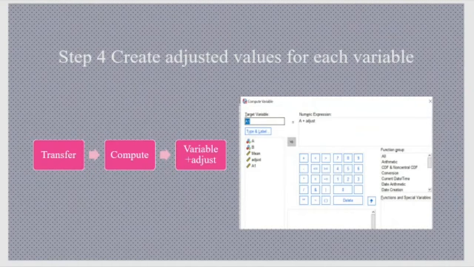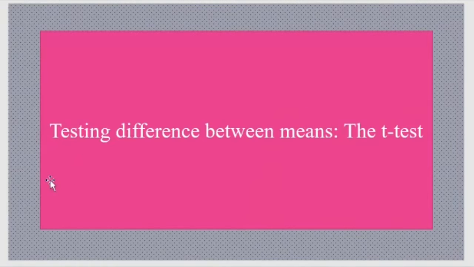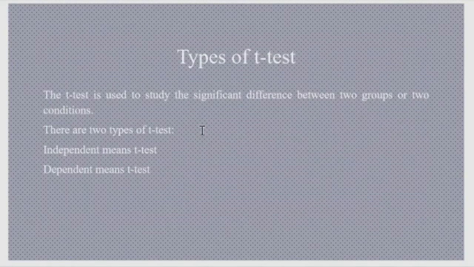Okay. Now we'll discuss t-test. We all know there are two types of t-test, independent and dependent, and we can use t-test only when there are two groups. If there are more than two groups, we can use t-test, but that will be very difficult to handle. In that situation, we use ANOVA. ANOVA we will not discuss today; we'll discuss it in the next class. So today we'll discuss two types of t-test.